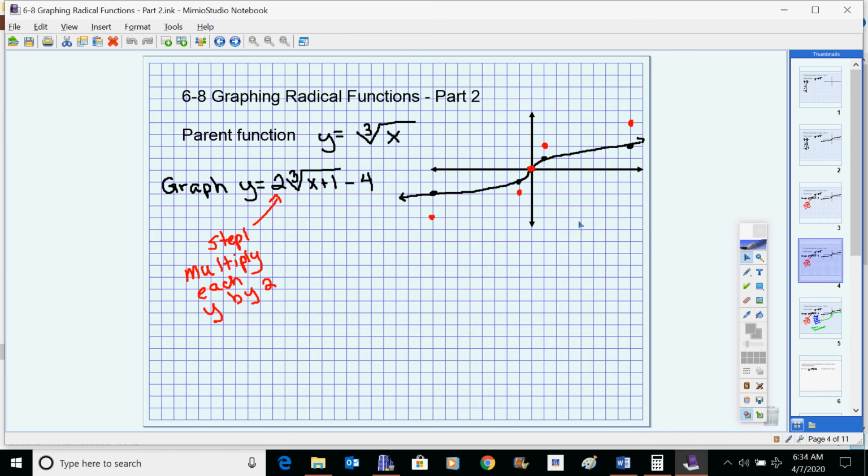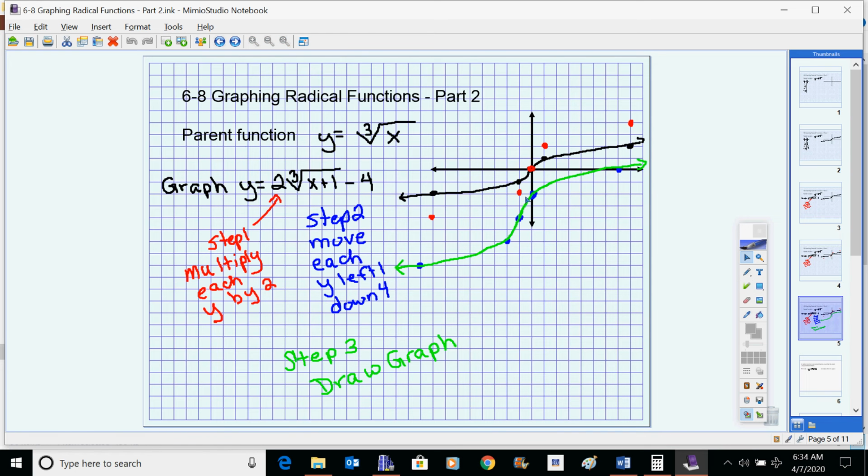If we were to just have that 2, you would see that it just widens it in the y-axis direction. But then after that, we have the other instructions with h and k, where this one takes it left 1 and this one takes it down 4. So left 1, down 4. You'll go point by point, left 1, down 4, and you'll count them point by point. And when you do that, left 1, then down 1, 2, 3, 4.